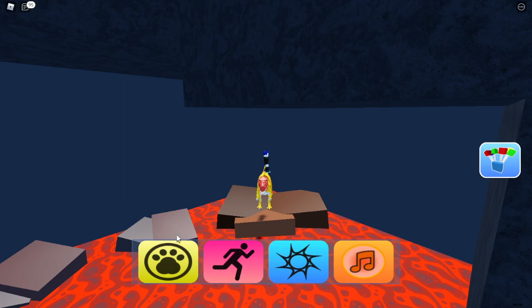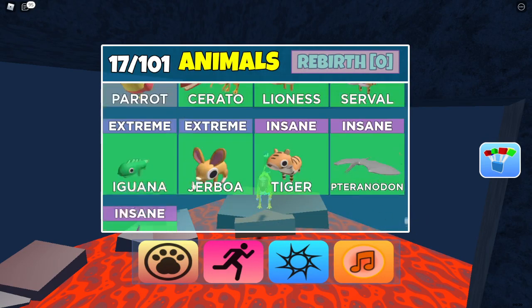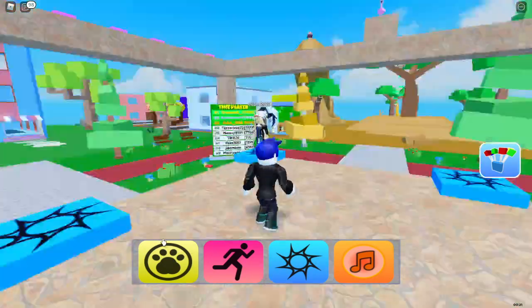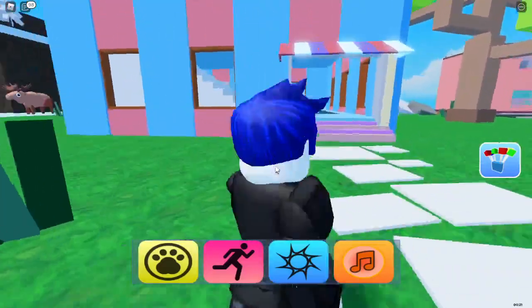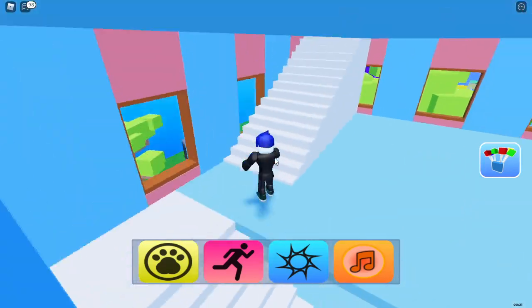Okay, now I'm gonna be showing you how to get the parrots. Let's go. So go to spawn, and then what you wanna do is go to this building right over here. Then you wanna go all the way to the top. So just like this.